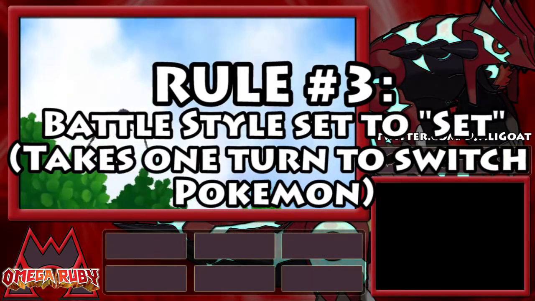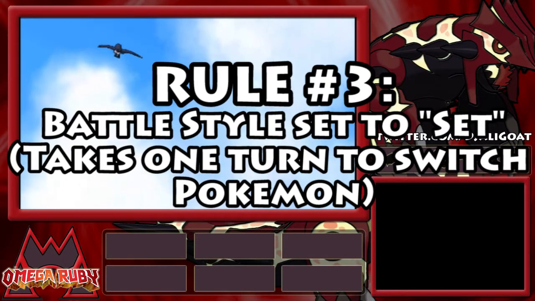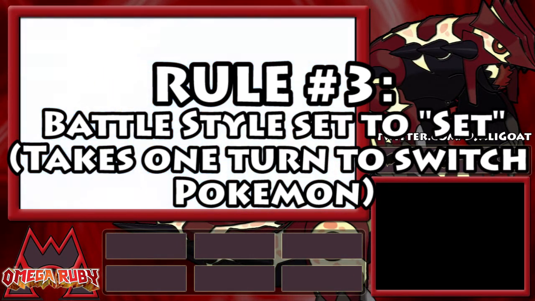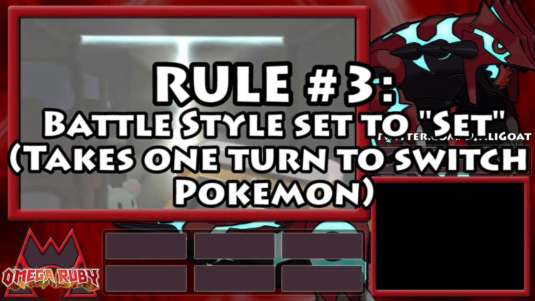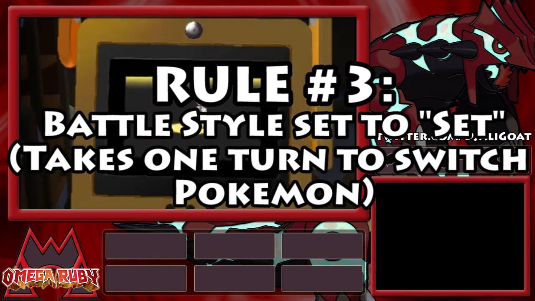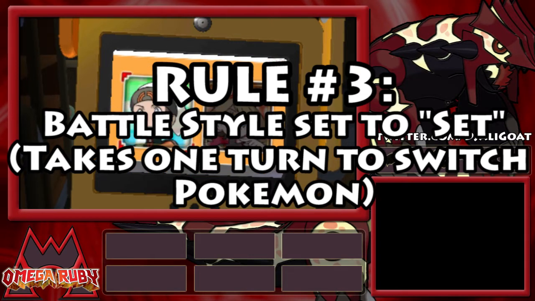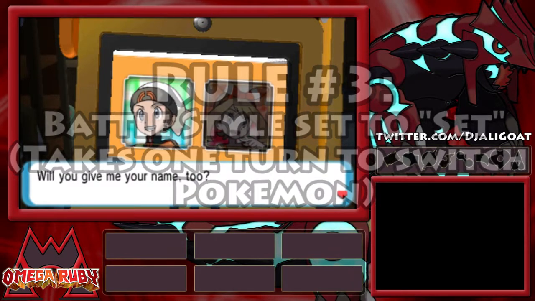Rule number 3, the battle style is going to be set to set. And what that means basically is that usually in these games it starts you off on like an easy mode where as soon as your opponent sends out a Pokemon, you can just immediately change to whatever counters it effortlessly, and I have a little self-respect, so we're going to be turning that off and treat it as if we were facing off against human players.